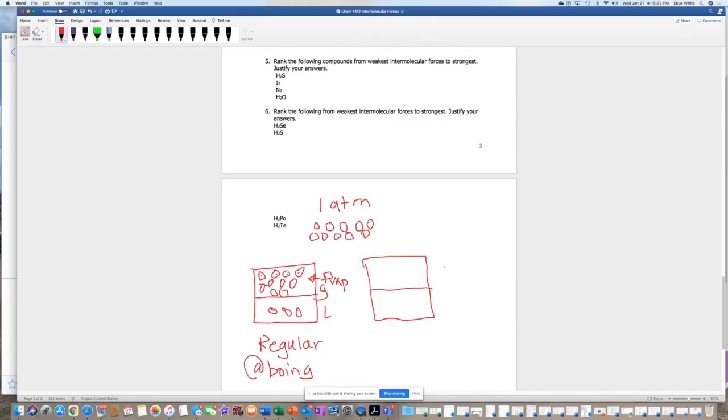The question said somehow something happened to increase the intermolecular force in the liquid. So now in the liquid, you have molecules, right? But you have an increased intermolecular force. So back to the question again. Do we have more or less molecules in the gas phase? Less, less, less, right? Less molecules. So at the same temperature that caused the liquid on the left to boil, it's supposed to be boiling, right?